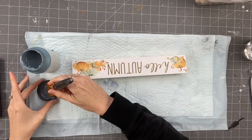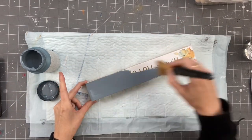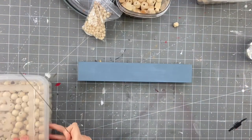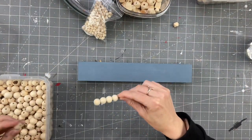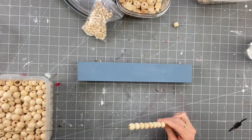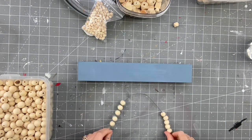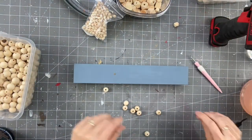This is so easy. I'm taking this sign from Dollar Tree, taking a Nantucket Blue paint, and we're going to paint the sides and the top — you don't have to worry about the inside. I do two coats and let that dry. Now I'm going to take three sizes of beads — small, medium, large — and I'm taking floral wire. You should use the thicker floral wire that they have at Dollar Tree that comes in a circle in different colors — grab that instead of the thin wire.